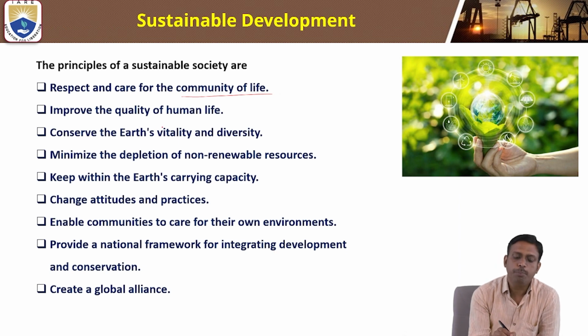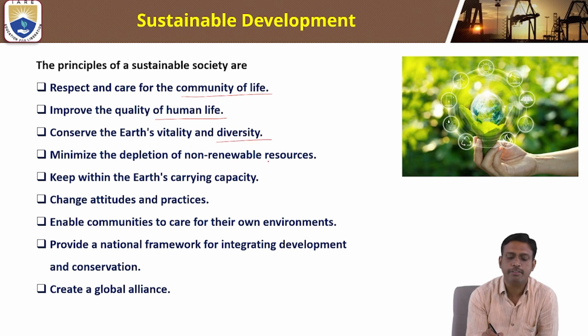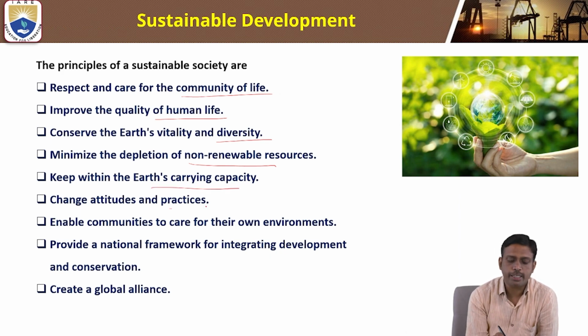By using these principles, we are going to improve the quality of human life and also conserve the earth's vitality and diversity, minimize the depletion of non-renewable resources, keep within the earth's carrying capacity, change attitudes and practices, enable communities to care for their own environment, provide a national framework for integrating development and conservation, create a global alliance.